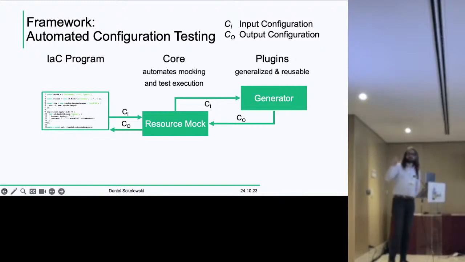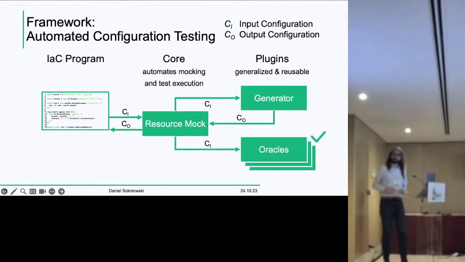In these generators, the idea is to implement generalizable, reusable test generation strategies, such that you can implement such a plugin once and then reuse it across different programs. Even further, you can move the effort from the program development or from a company towards the community. The community once comes up with good plugins, and then everyone can use them for free. Similarly, we also have a plugin interface for oracles, where the idea is that these are plugins that validate input configurations. Again, the idea is the community comes up with great oracles that are reusable and generalizable, and then everyone can use them for free.